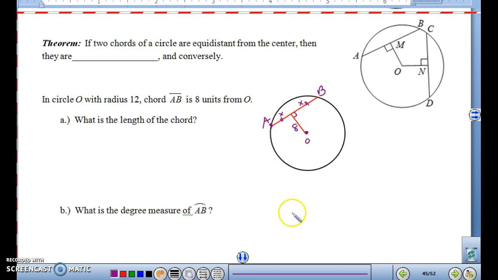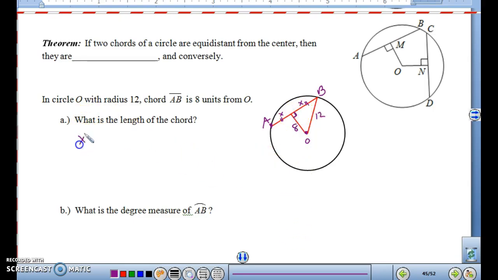Now this is where the radius comes in. Does it matter where you draw a radius in a circle? No, it doesn't. So I'm going to draw my radius in my circle right here because I can create a right triangle. My radius right there will be 12. So how would we find x? Pythagorean theorem again. This is a right triangle.